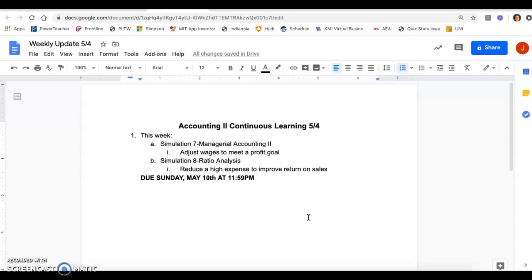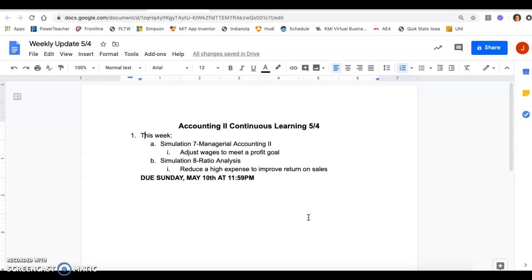So again, just a reminder, if you are considering the pass-fail, you have until June to decide that. So you'll know what your final grade is the week of May 18th. So then you have a pretty good idea of whether you want that pass-fail. So if that's something you're interested in, I know you've been getting a lot of emails. The whole school is actually pass-fail. The only classes that are getting letter grades are the DMAT classes. But you could also choose to have DMAT classes be pass-fail as well. So just keep that in mind. You'll have a lot better idea the week of May 18th where you're at.